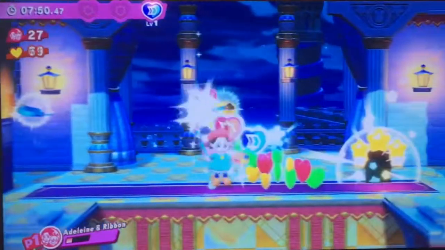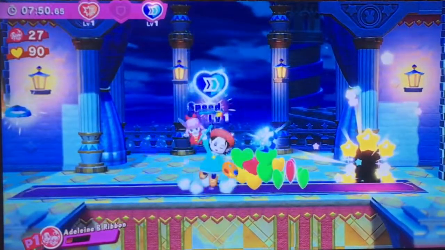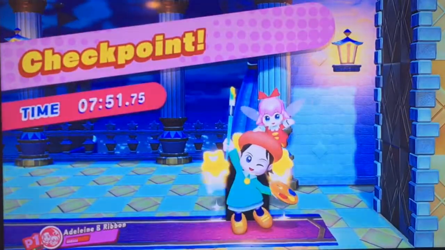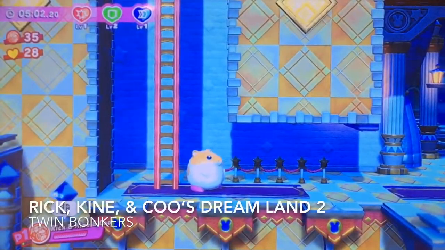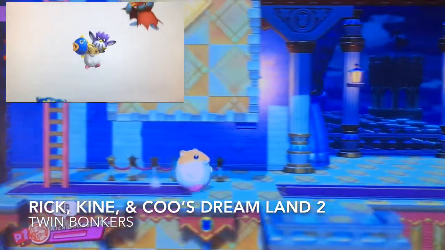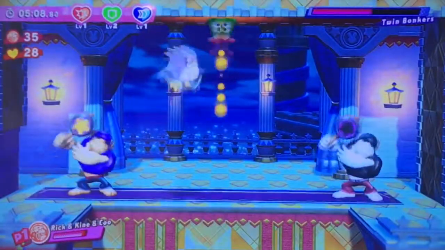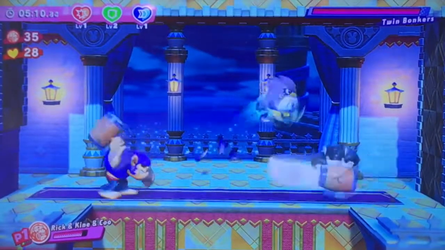Anyways, moving on to the last 5 characters. Finally, if you're playing as characters like Rickon & Co., DeRoach, Magalore, the Sebastian Sisters, or King DDD, then you'll have to face against the twin Bonkers as your mini-bosses.